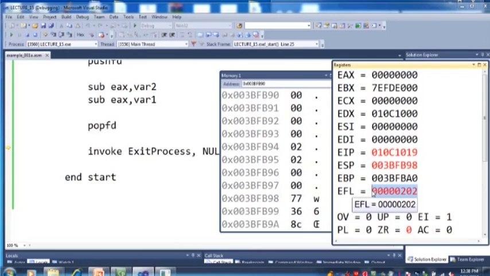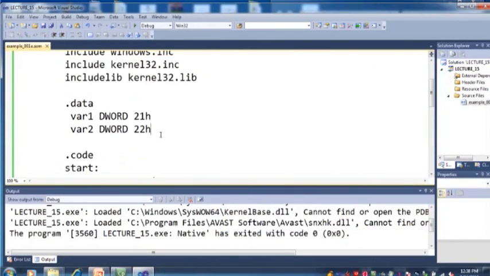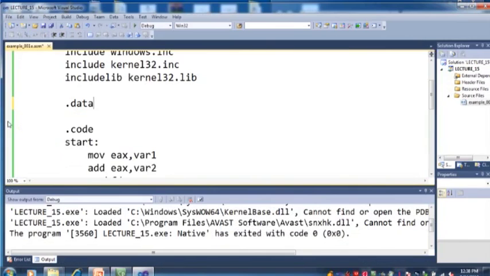Now once again, this is about the flags. We just close this one, and then one thing that we are going to do right now is push AD and pop AD.